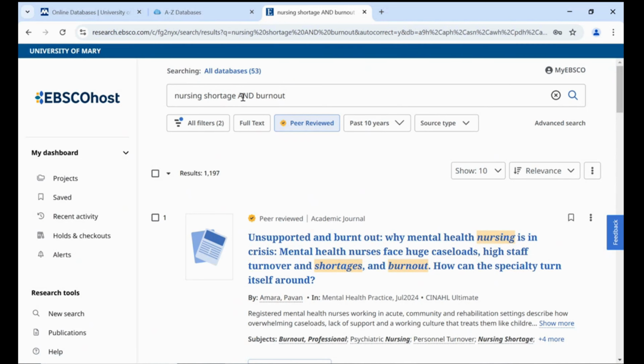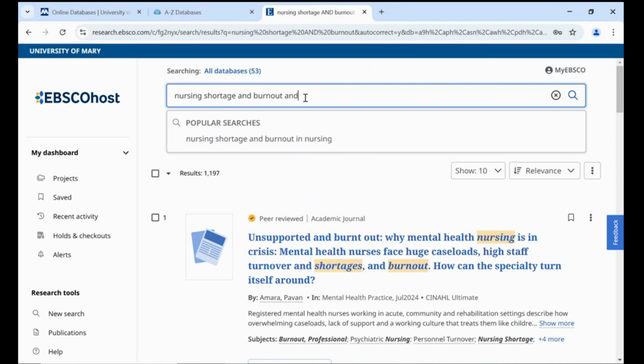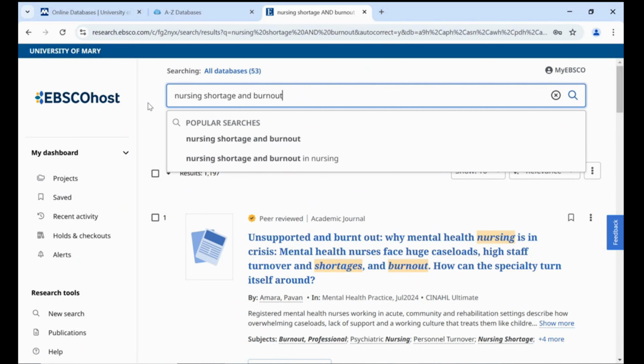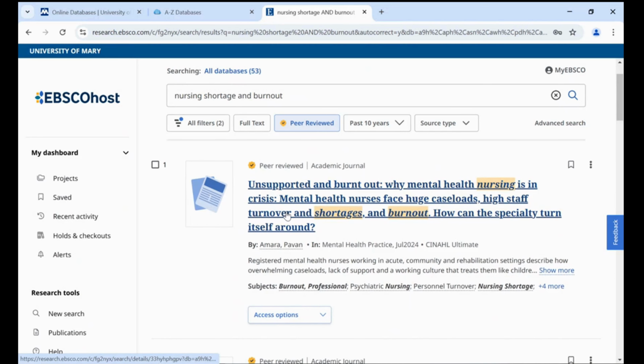Just a note with those Boolean operators again, that word and: you don't have to use the advanced search option to put those in. Conceivably, you could just type the word and in there, and you can even type another one if there's another search term that you want to include to narrow the search down even more. Definitely feel free to play around with that. Okay, let's go ahead and click into an article here.